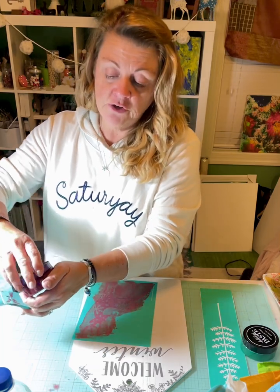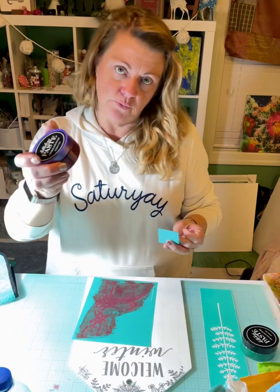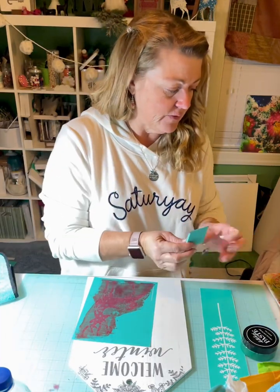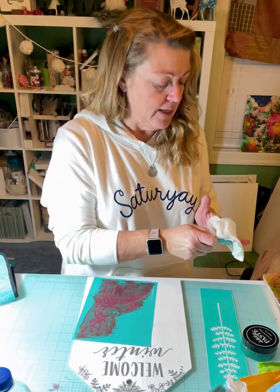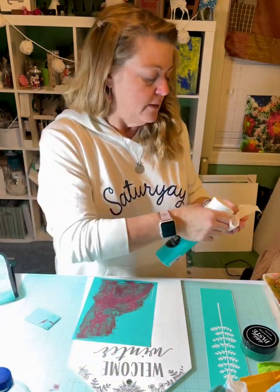Okay. And you'll notice this purple lid. Normally our lids are black, but that was what we call our COVID lid. So let me wipe this again. They had a supply issue, just like so many people.